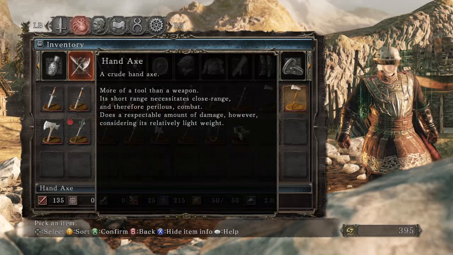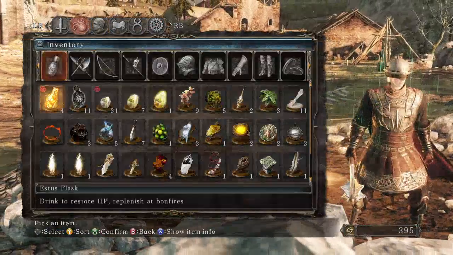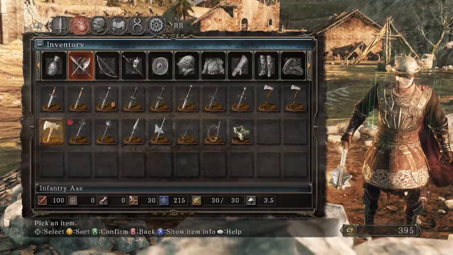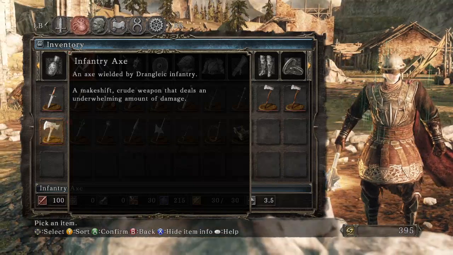Next we have the hand axe. A crude hand axe. More of a tool than a weapon. Its short range necessitates close range, therefore perilous combat. There's a respectable amount of damage, however, considering it's relatively lightweight. It's a pretty good weapon. Sorry, that was gonna bug me. Infantry axe. An axe wielded by Drangleic infantry. A makeshift crude weapon that deals underwhelming amounts of damage.